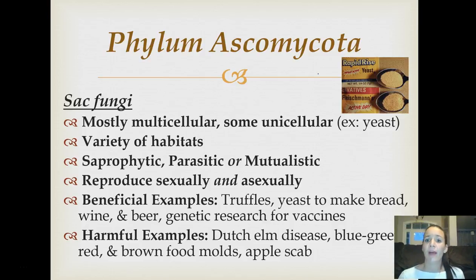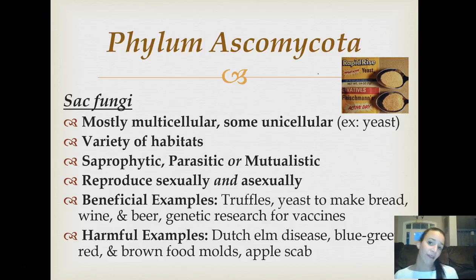Next up then is phylum ascomycota. These are referred to as sac fungi, and most of them are multicellular, although there are some unicellular species such as yeast. They can live in a variety of habitats, and they can be saprophytic, parasitic, or mutualistic. And once again, they can reproduce both sexually and asexually.